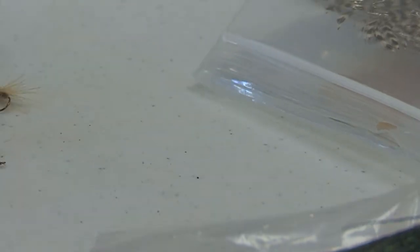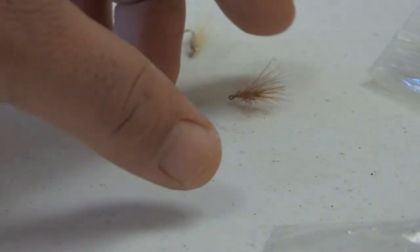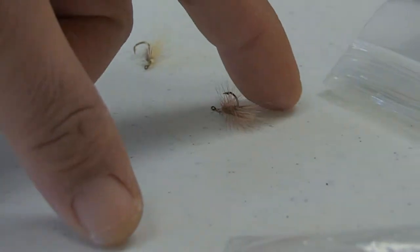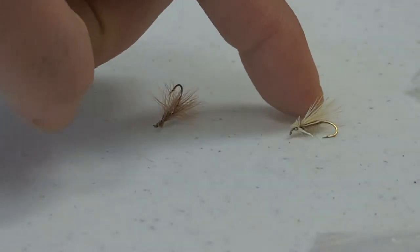I probably should have left it in the vise so you can get a better shot of it, huh? Why don't I do that? I did. Hmm? I did. You get it on it? Mm-hmm. Otherwise I could leave it in the vise and you could take a picture.